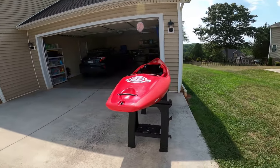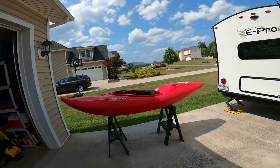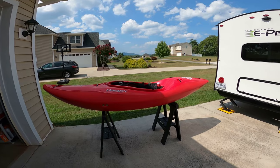I was able to test out one of the demo boats that Wade let me borrow — the small demo boat — but then Saturday night I was able to outfit this one the way I wanted to, so I could have it kind of perfect for the run on the Green on Sunday.